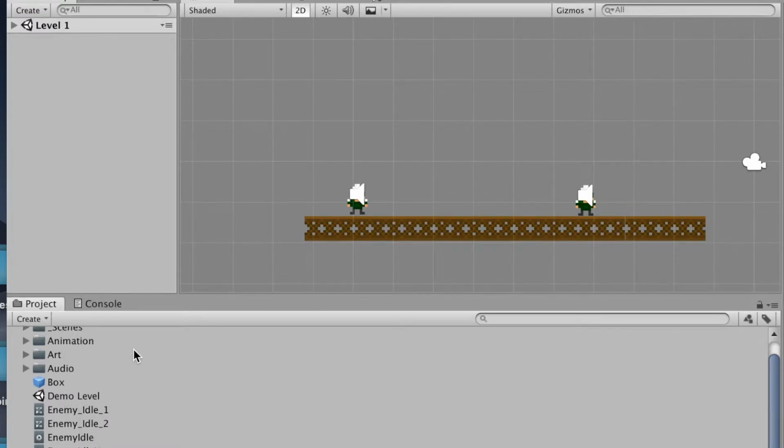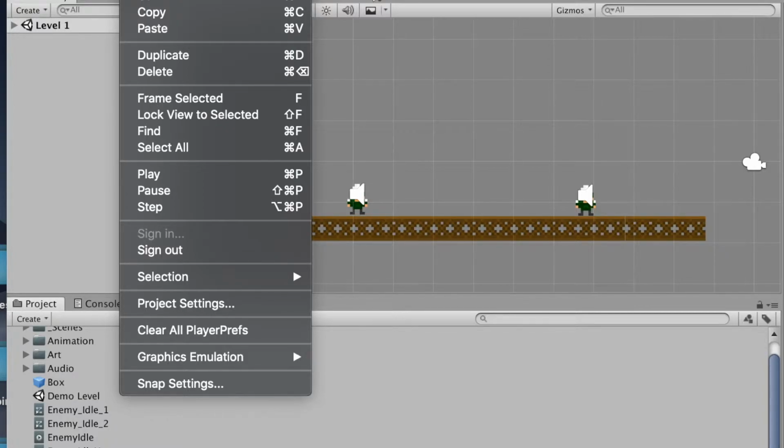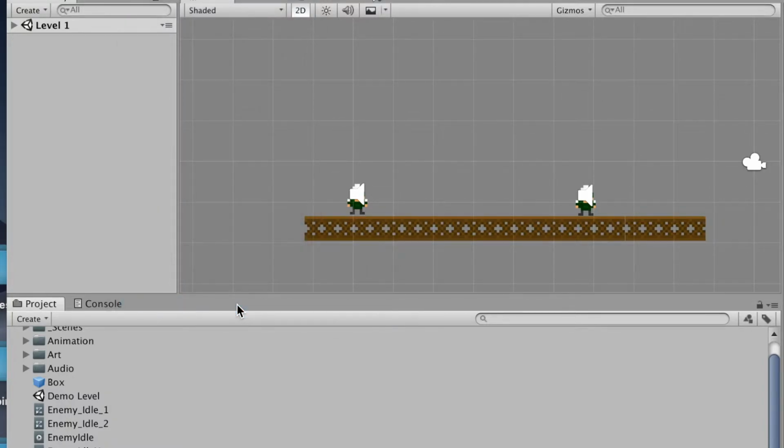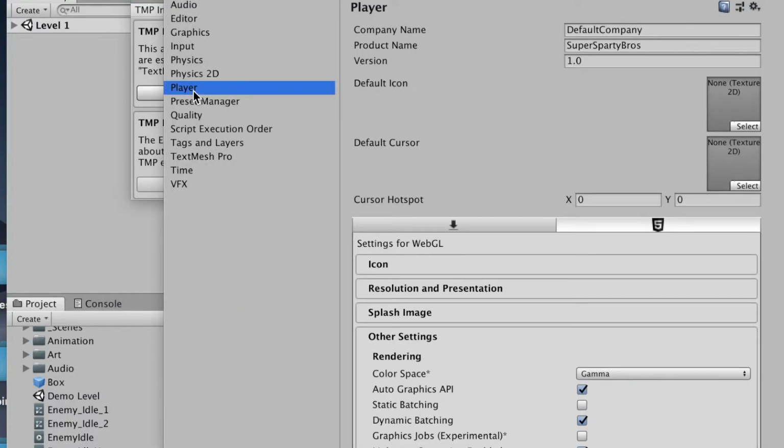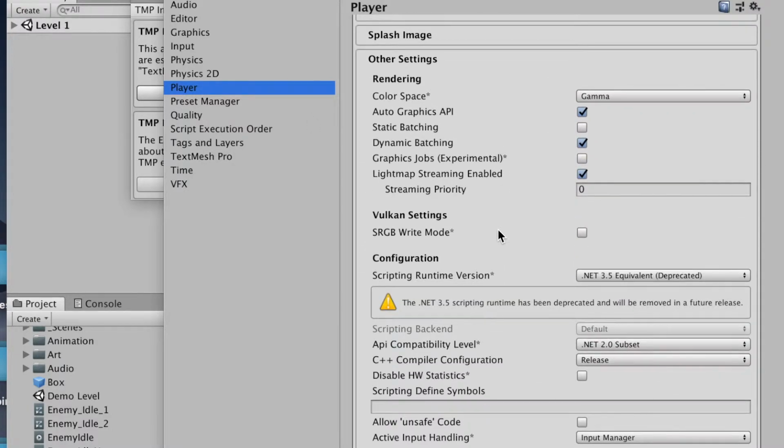Now, there's one other thing you need to do. Go into Unity, Project Settings, Player, and you need to make sure to change your API compatibility level and your scripting runtime version. You need to change your scripting runtime version to the .NET 4.6 equivalent.